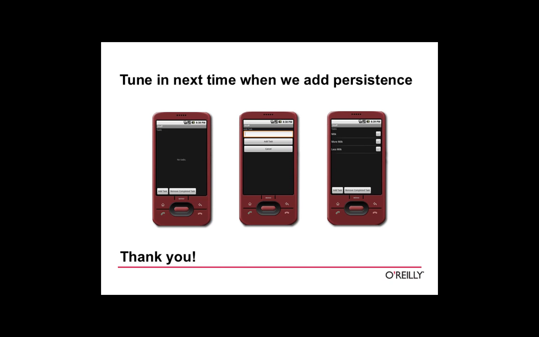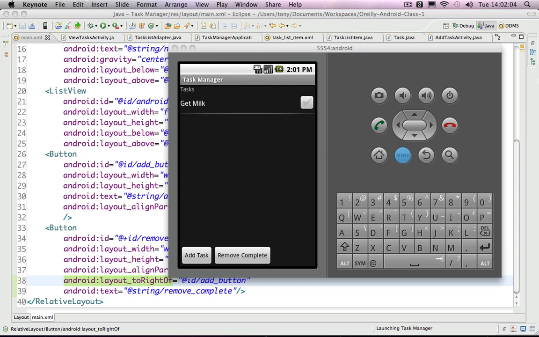We'll take questions in a second, but next week we're going to be taking the application that we have so far and making it persistent, so that if you shut off the power on your phone or reinstall the application during development, during a screencast or something, then the tasks that you added last time will stick around. So that's what we have.